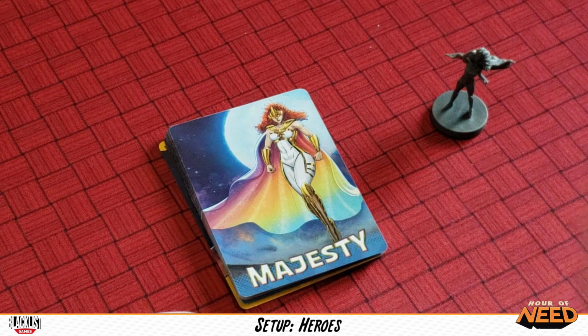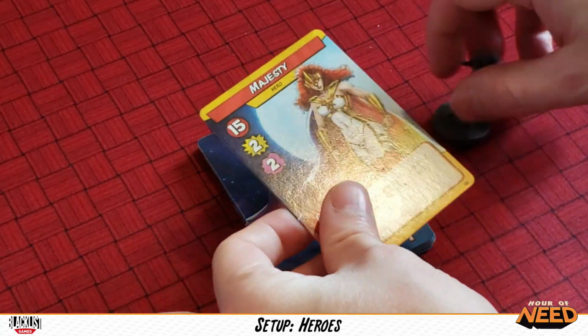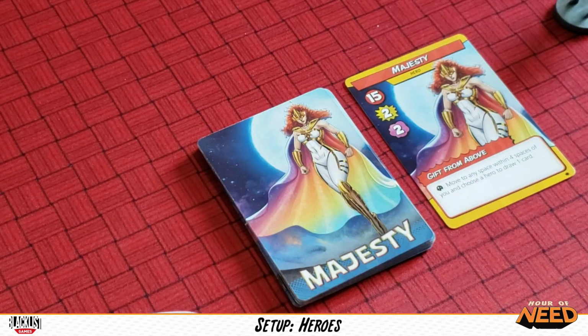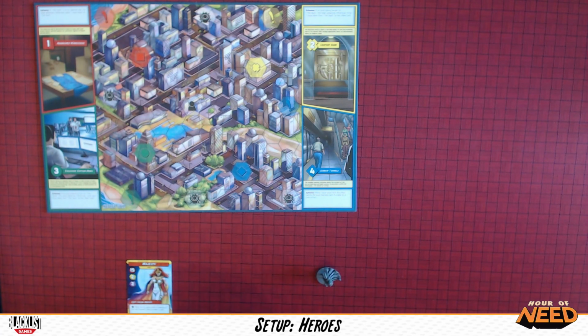In her deck, I will pull out her double-sided hero card. Make sure that the focus side is face down, and I'm going to play that in front of me somewhere. The rest of her deck is shuffled and is placed to the left of her hero card. Make sure to leave some room to the left there for a discard pile.